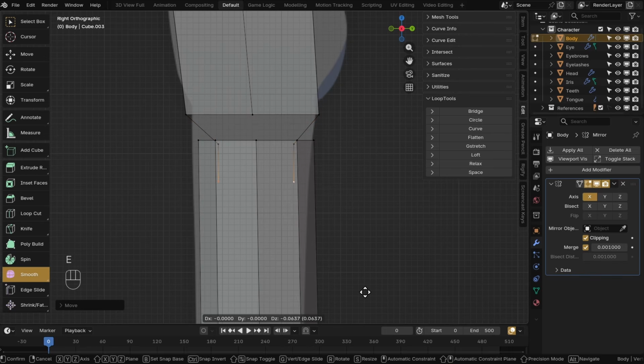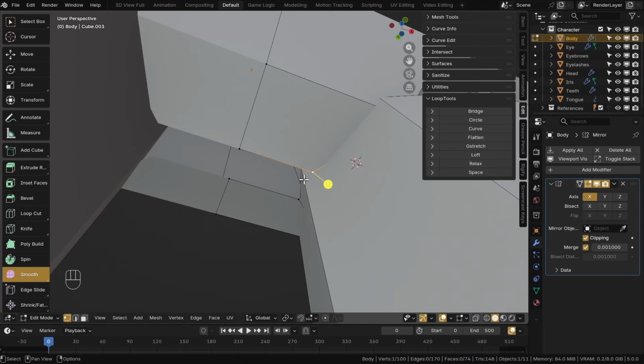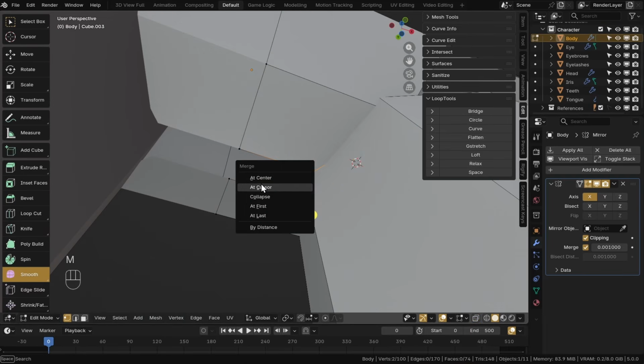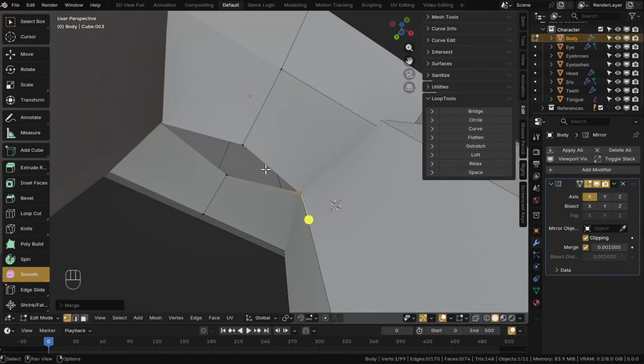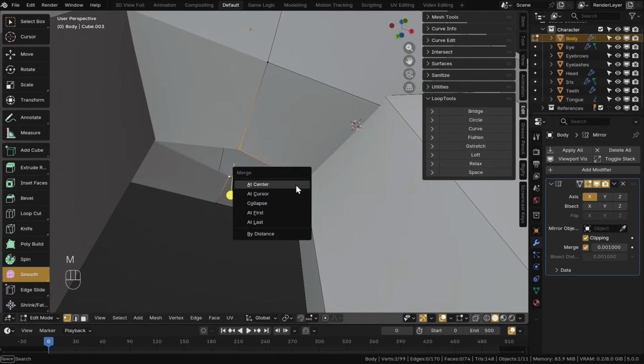Then we need one more extrusion, but we actually want this new edge to be fused together in the middle, so select both sides verts, and M to merge at the center. If you do have the whole edge selected, it'll fuse both full edges into a single vert, so you have to do each vert one at a time.